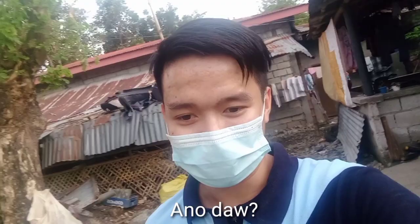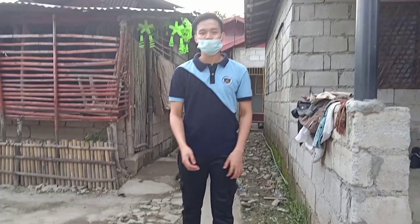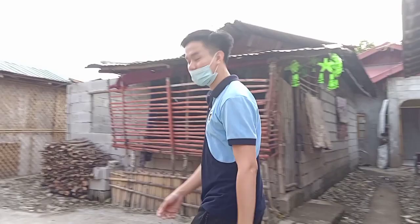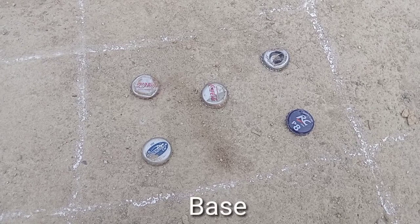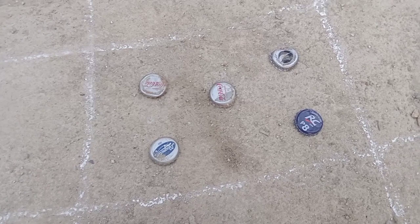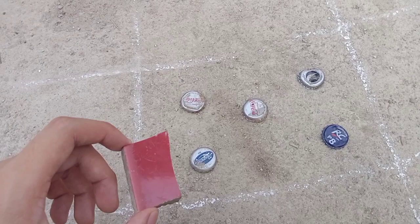At sasabihin ko sa iyo kung paano nilalaro ang Tatsing. We are playing the Tatsing, and this is the instruction of the game. So this is called the base. We can use tansans, marbles, and coins. And also this is the pato, used by the players.